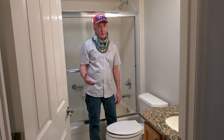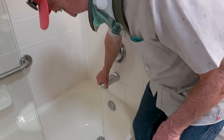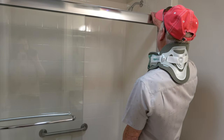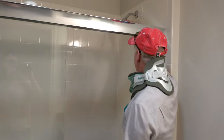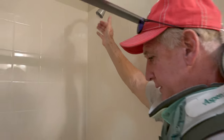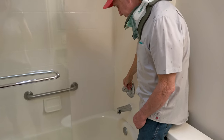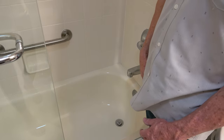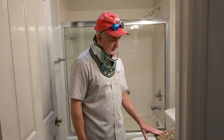If you want to know how to turn your shower on: turn this on and pull this down — it turns the shower on. There was a little bit of a leak up here, but it was just loose. Always look for those leaks. Make sure it's draining — we can see it's draining. And then it automatically goes back to the spigot. Beautiful shower glass door. These people left no stone unturned.